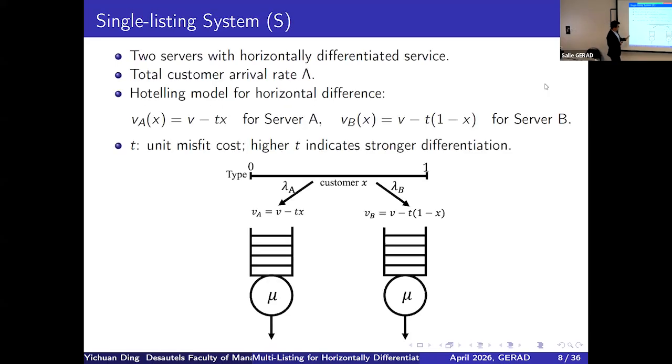The single listing system will have two separated queues. The customers still have the same assumption: they are differentiated by a single parameter, which captures their preference between the two different types of service, either Thunderbird or Iona House. And then the students can choose based on their parameter. Some will choose this queue, some might choose that queue. You would expect that customers who prefer Iona House will choose the queue served by the Iona House, and customers who prefer Thunderbird will choose the queue served by the Thunderbird.